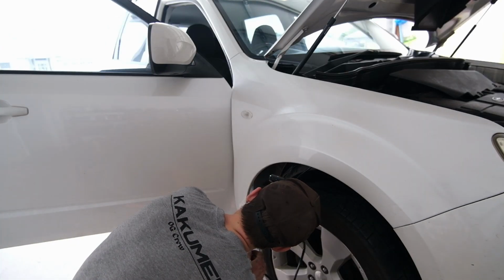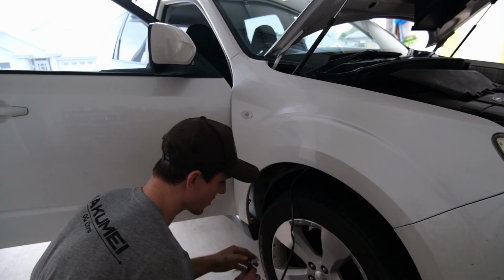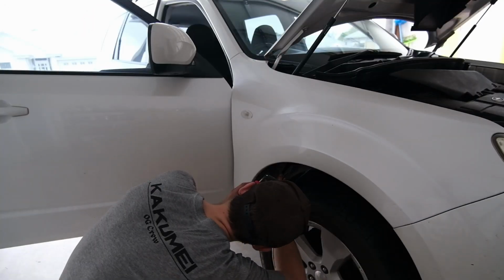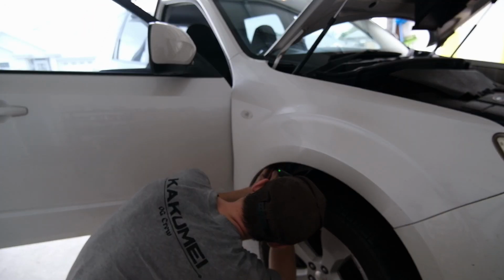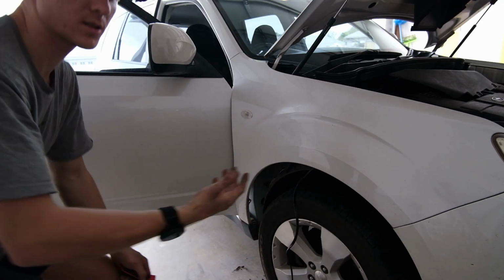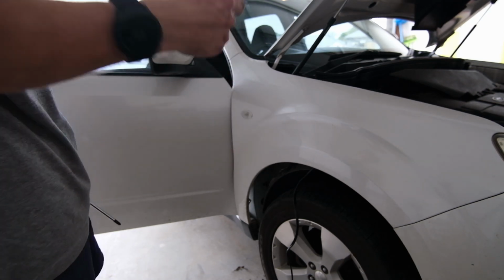Now we've got to get it through the plug. We'll probably just poke a hole through. There's like 3 little spots where you can poke a hole through, so let me just get a big screwdriver, find the soft spot at the top, and poke that through. I might have to poke it the other way, because pushing it that way is pushing the grommet out of where it sits. So I'm gonna do it from the inside.